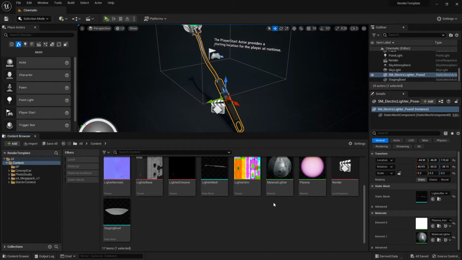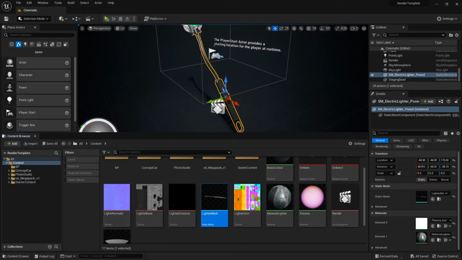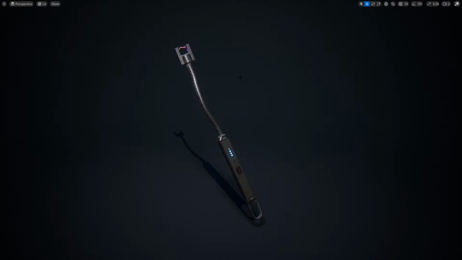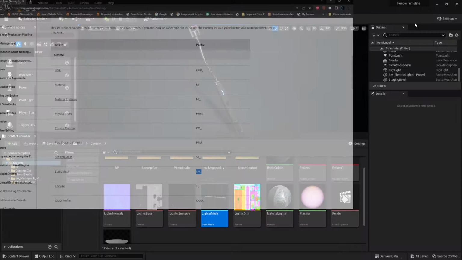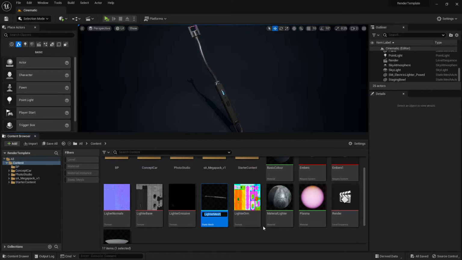Now, I'll quickly show you a way to set this up in here. So I have a little bit of an untidy project. My lighter that I put in is not named or anything. So if we select the lighter and press F2, whoops, F1 key, which opens up the help.